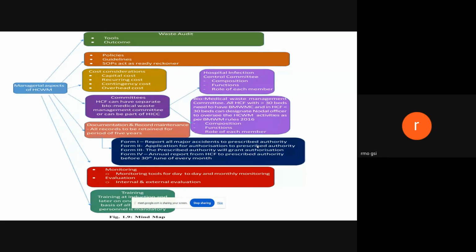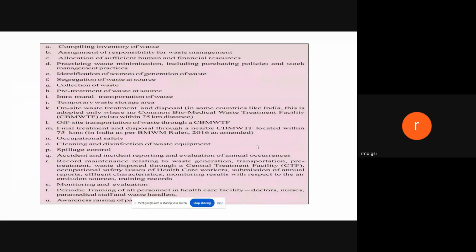First of all, all healthcare facilities should have the Clinical Establishment Act registration. Without that, you cannot start a facility. And the majority of states have this Clinical Establishment Act now. For that, waste management certification and certification for air and water as per the Air and Water Act are also mandatory, because that is also waste that we generate in various forms, the liquid waste. So that is the first administrative and legal responsibility of the administration, to have this kind of registration.